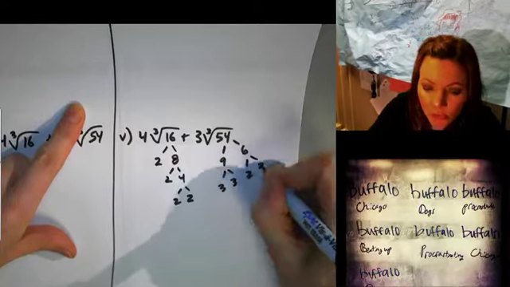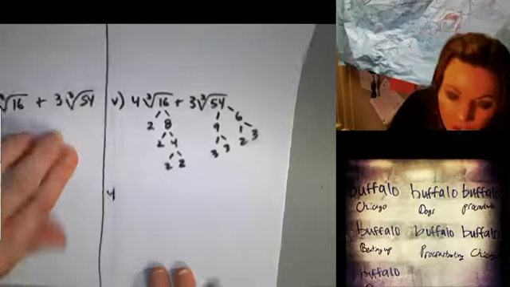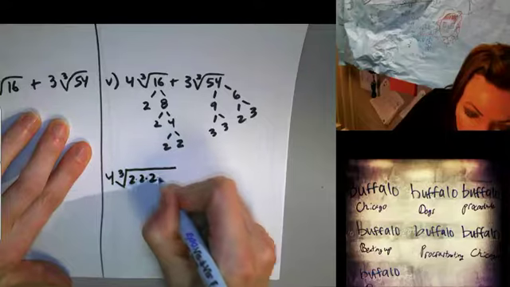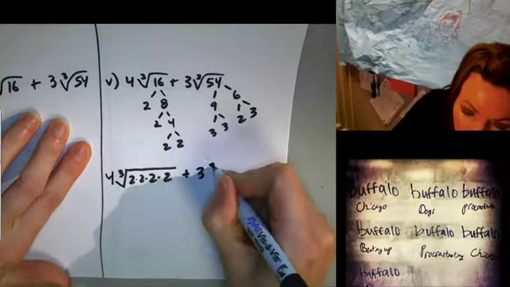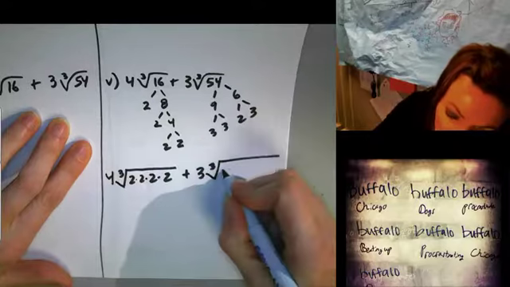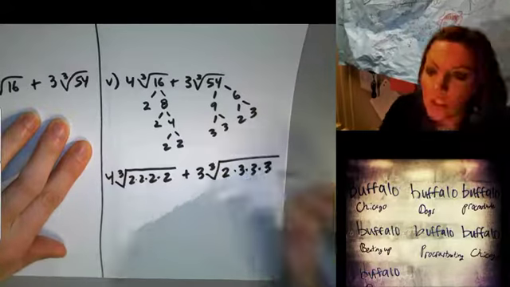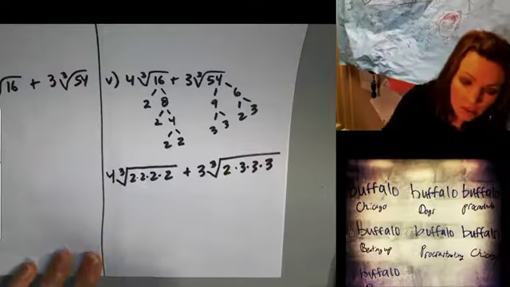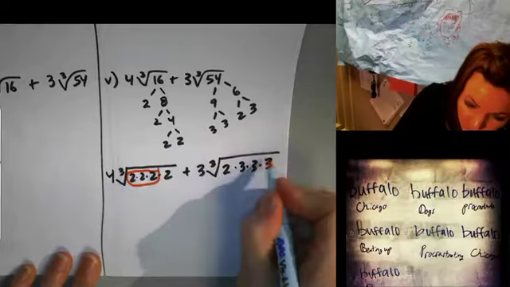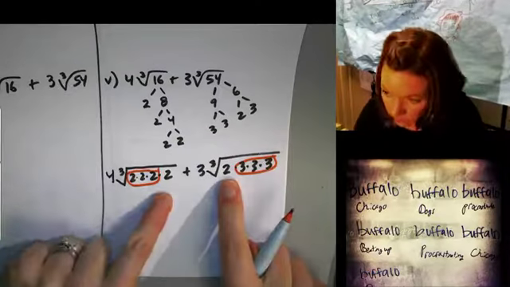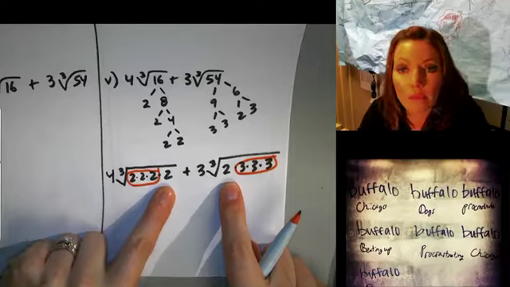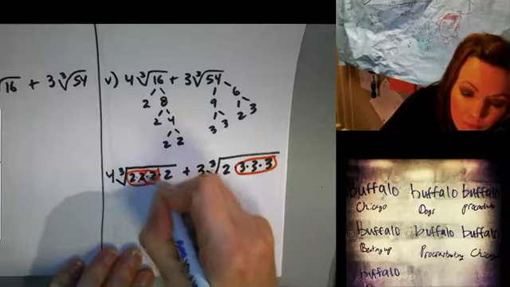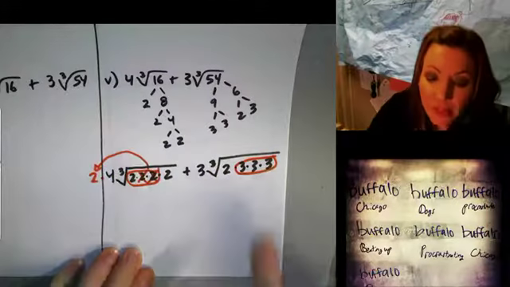So let's rewrite both of these in numerical order. So this one, we have 4 2s. 1, 2, 3, 4. This one, we have a 2 and 3 3s. Okay, so since we're dealing with a cubic root, we're looking for how many? Triples. So we have a triple of 2s and a triple of 3s here. And you can see that what's left over underneath the radical is the same, so we will be able to combine them when we're done. Kendra? Perfect. And then if we do the same thing with this, we end up with what on the outside?